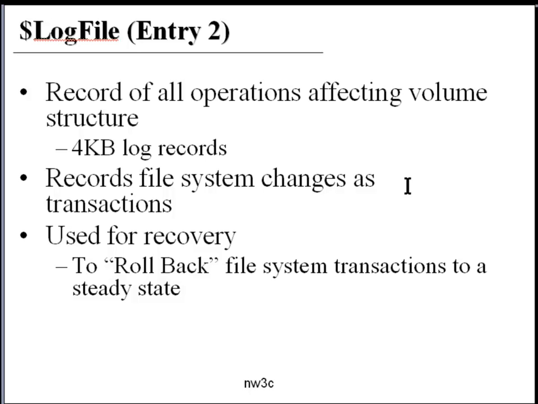Because essentially when we're doing some delete operations and write operations, we'll see multiple log records associated with that transaction. And so the log file is used for recovery purposes. It provides us some redundancy so that we're able to roll back the file system transactions to a steady state should, for example, your system go down, should it crash at an inopportune moment. And of course we know that Microsoft Windows never crashes, correct?